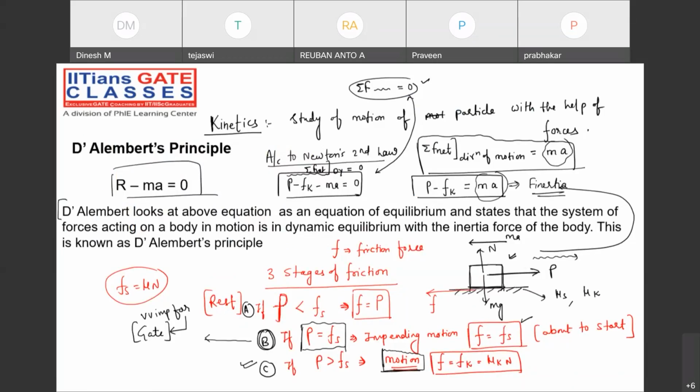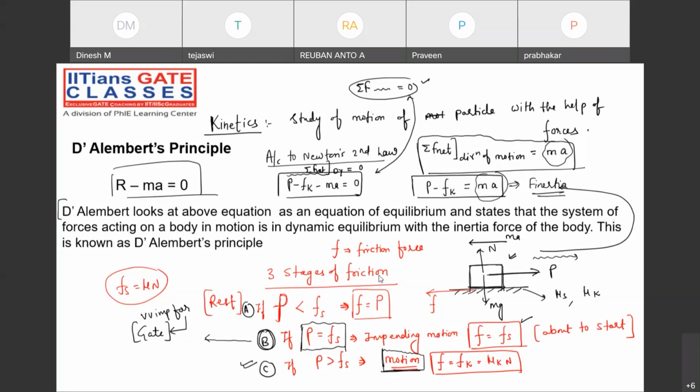Are you understanding what I'm talking about? The net torque must be equal to I alpha. Can you please hear me? All of you? Tell me, guys. When the body is doing linear motion, the net force must be equal to MA. But when the body is doing angular motion, the net torque must be equal to I alpha, right? Can I move to the next slide? When we solve the numerical problem, things will definitely be clarified.